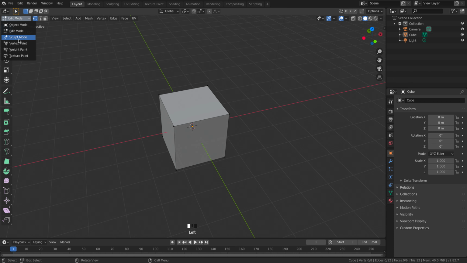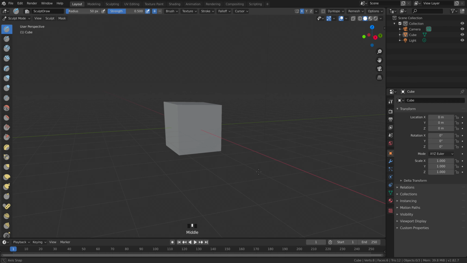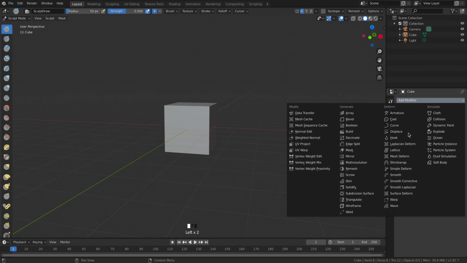And finally, we also have Sculpt Mode. Sculpt Mode works kind of like Sculpt GL would. This is the type of modality that it's based off of, and it gives us a whole bunch of different tools that we can use to manipulate an object. Now, if I try to do this to a square, it's not going to do too much because we don't actually have a lot to work with in terms of vertices. We need more vertices before we'll be able to move stuff around.